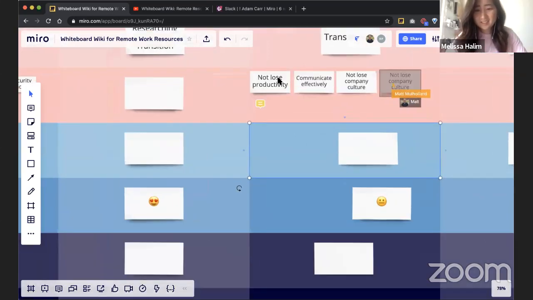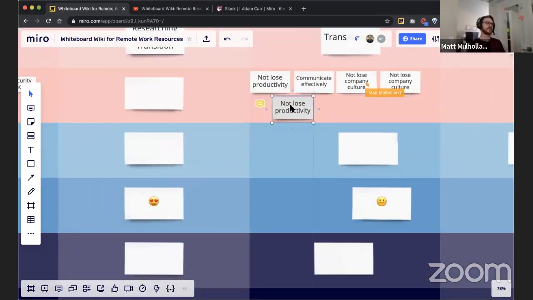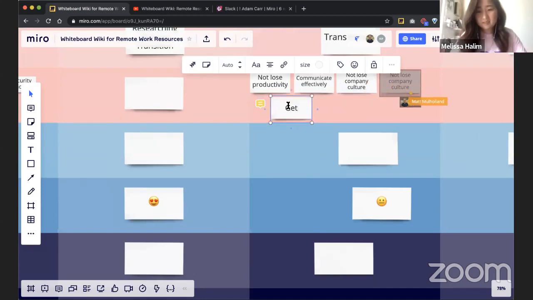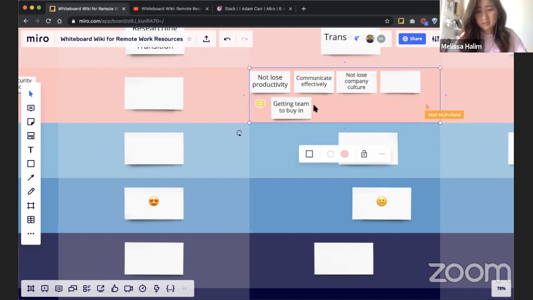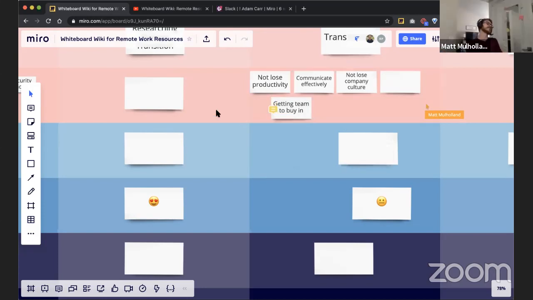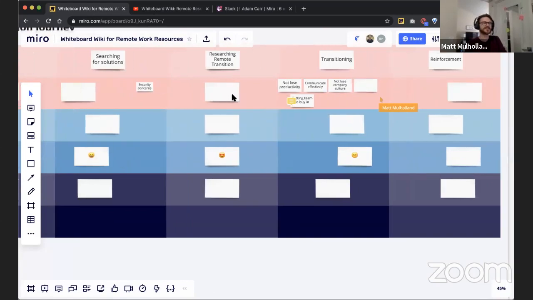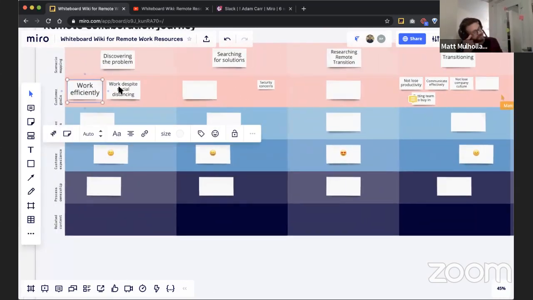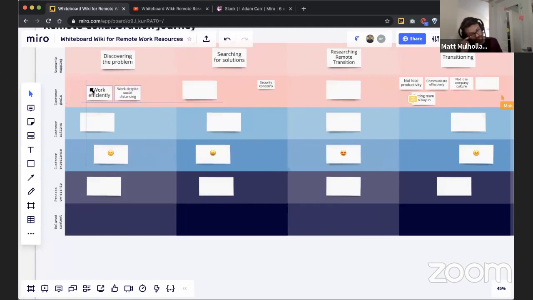So that's sort of related to not lose. It's buy-in, right? It's get everybody to buy in. Yeah. That's so important because some people are so resistant to going. I don't mean to say it like that. It can be hard to transition to remote if it's just really not something you've had experience with.